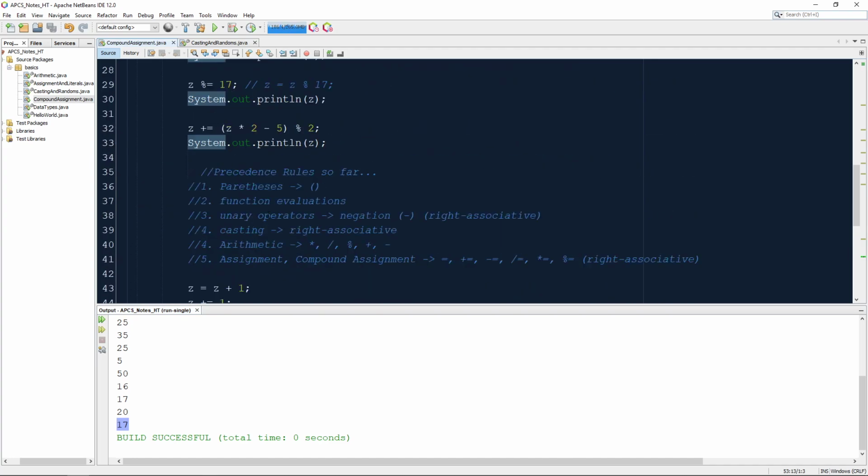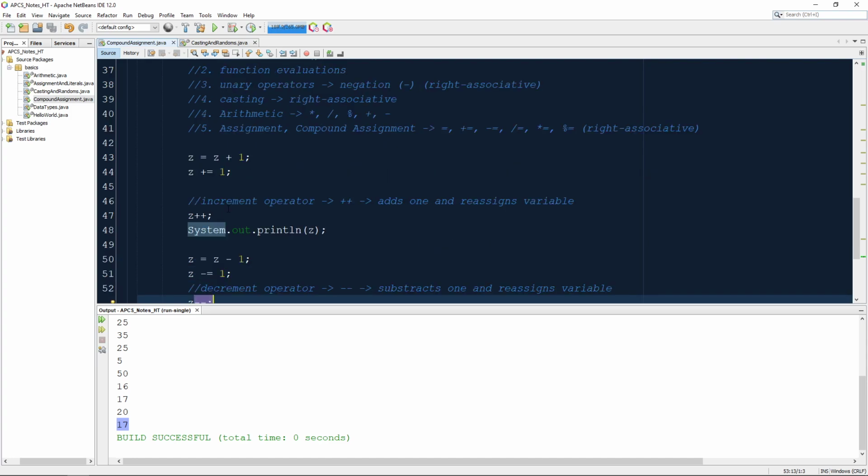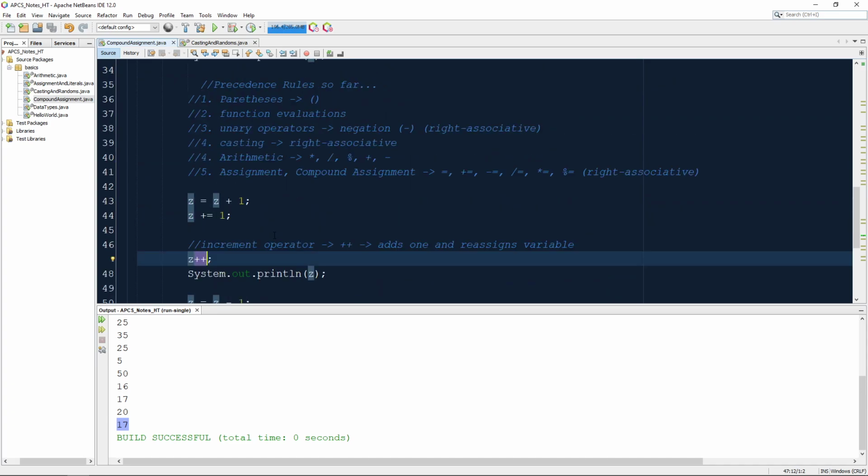And so these are not considered compound operators, but they are important operators nonetheless, the minus minus and plus plus. In our precedence, they're actually more important than assignment because of the way they work. And I'm not going to do it just yet, but technically speaking, we are able to stick this increment and decrement operator in the middle of arithmetic. And it's quite possible to do, and if you're comfortable, it's not a terrible idea, but generally speaking, some people have the thought that it's not a good idea to do that because it kind of blends what your intentions are. Your intention by doing plus plus is to reassign a value in some fashion. And doing arithmetic also is changing a value by adding or subtracting numbers.